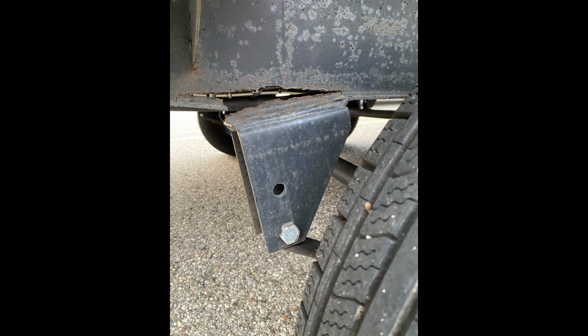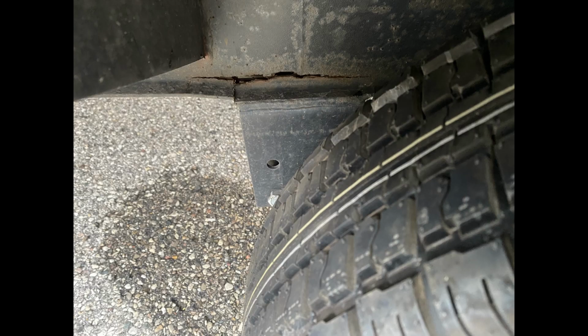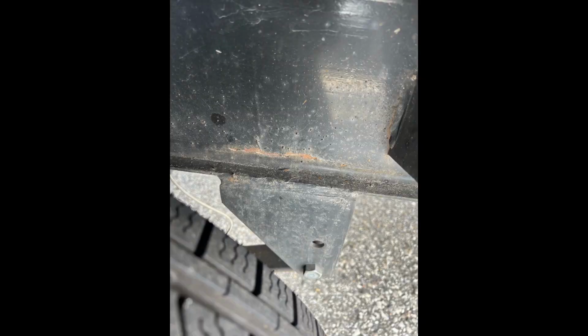So I was able to get the tire changed, but now we have a bigger problem in that we can't tow this trailer. And I know from experience with our smaller camper that it can't go on a flatbed because it's too tall. So I started poking around and I realized that we had the same kind of crack starting on the other side in the same place, as well as over the front axle and one of the spots by where the slide out comes out.